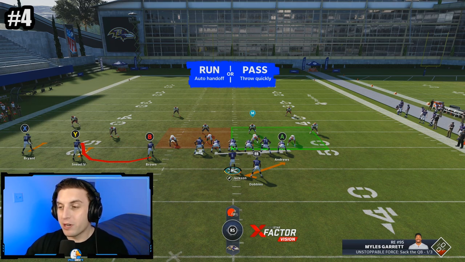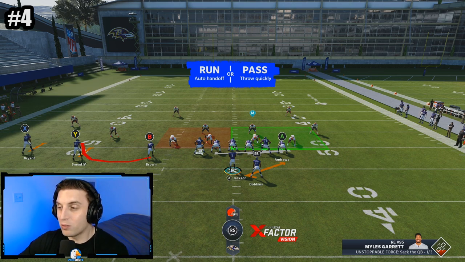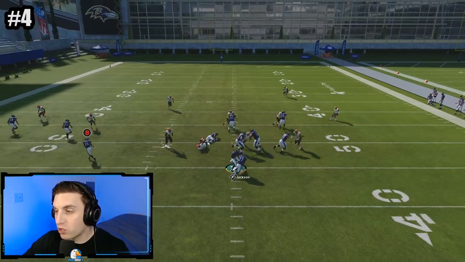And as you guys can see from the play art, we have two components to the play. We have a bubble screen on the left side, and we have a run with two pulling guards lead blocking for us on the right side. And real quick, I just want to show you guys that this is an excellent run play even without the bubble screen. So let's do a couple reps of just the run play.